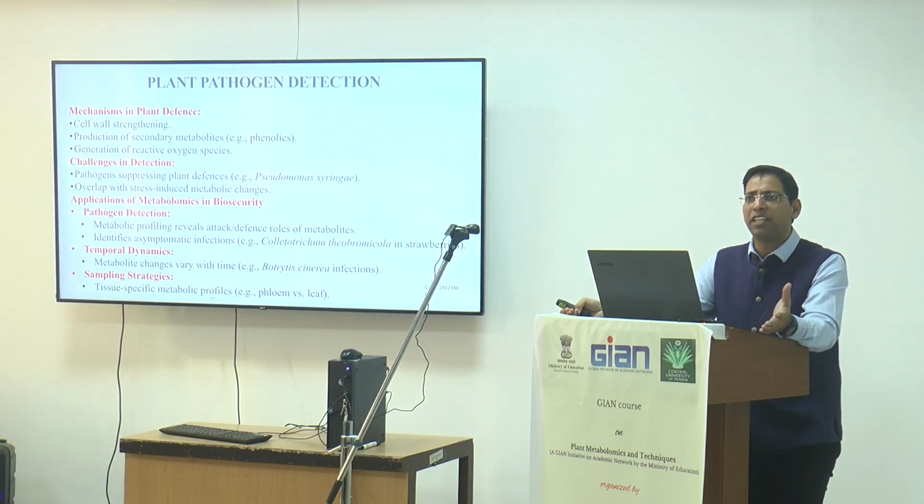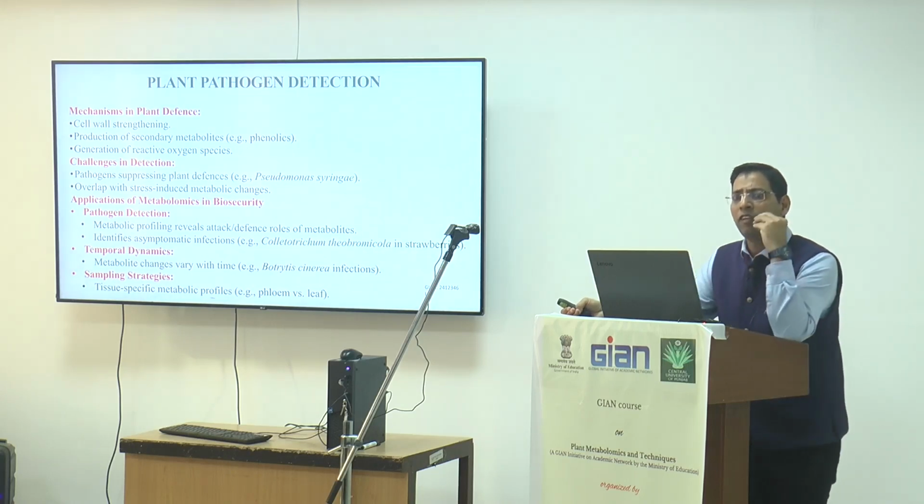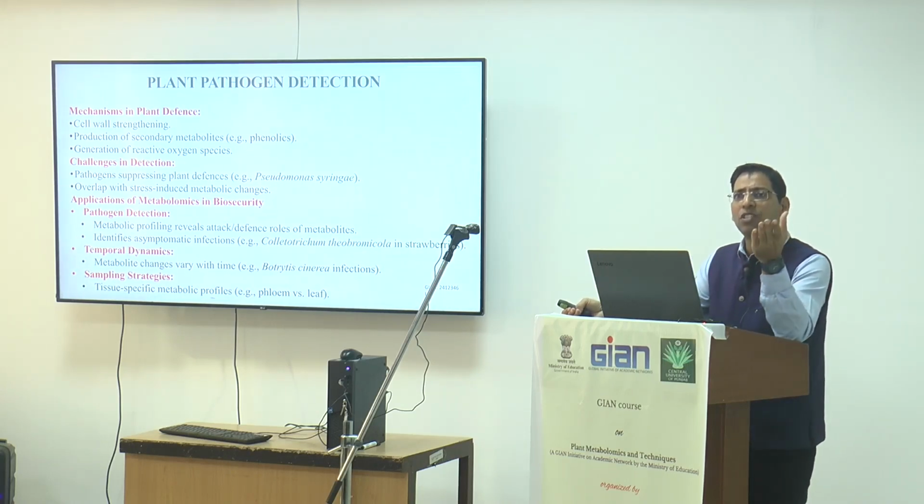So what we did, we removed the veins and used the juice of the vein to identify that there is a lot of infection of that particular virus in that leaf tissue. The reason is that phloem is something that moves from one part to another, and this is a site where the virus multiplies to a very high level.